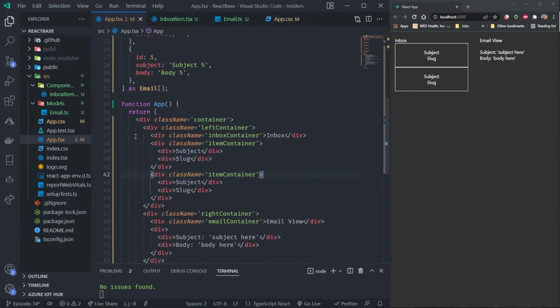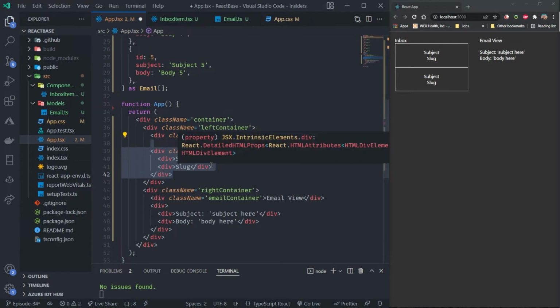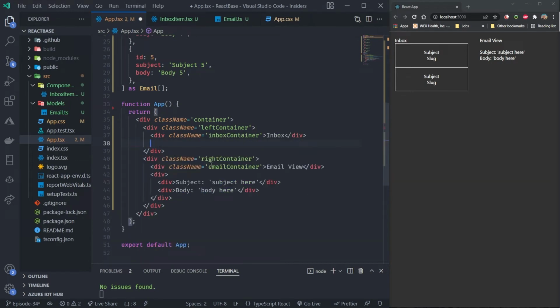So if we go back to our app.tsx and we look at what an item is, it's just this item container. And that's why I put it in a div so I could grab it easily. So I'm going to cut this, kind of copy it while I erase it. And then I'm just going to get rid of the other one. And we'll just say item goes here. And I'll just do Control/ just to comment where they go. That way I don't have to go searching through my document tree here to find where it goes. This thing could be huge in some larger applications.